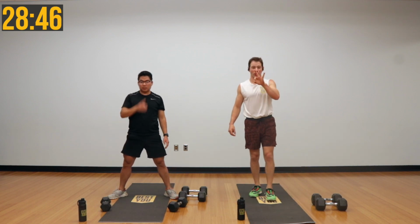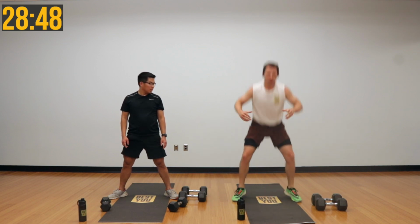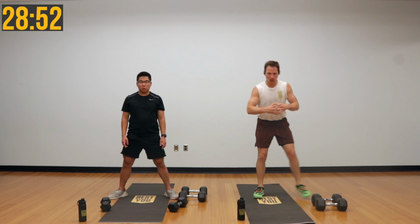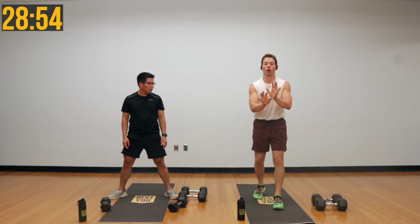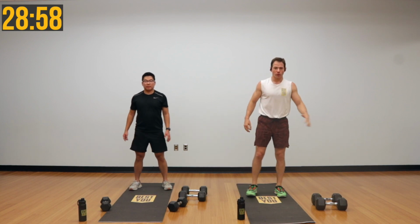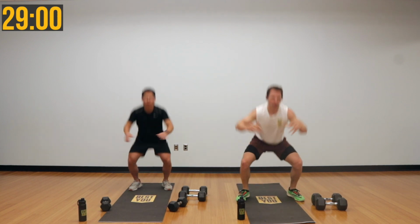Now, to finish, you have 30 seconds of work. You're gonna go 6 squat jacks, hopping your feet out and in. You can step it out and in if you need to. Once you finish 6 reps, you're gonna hit a squat hold until the 30 seconds is up. Squat jacks for 6 reps. 3, 2, 1, let's go.